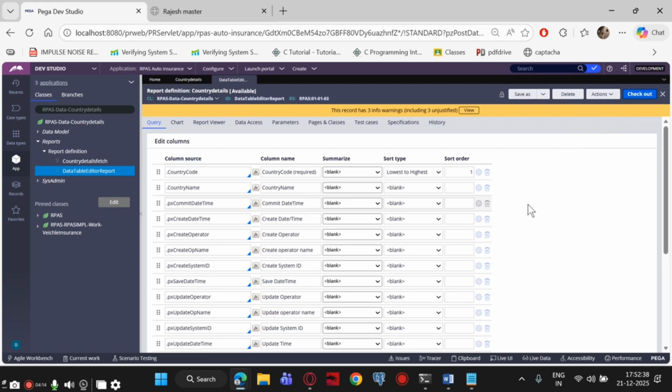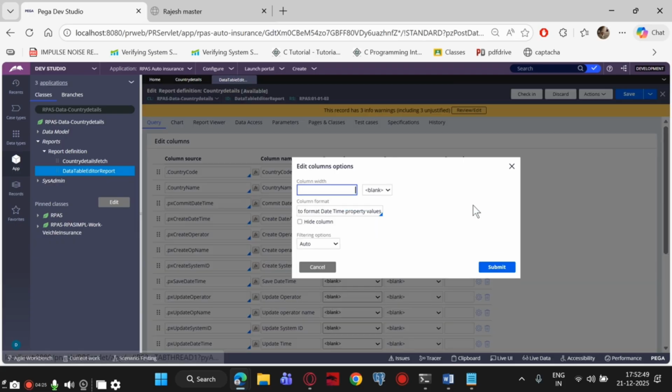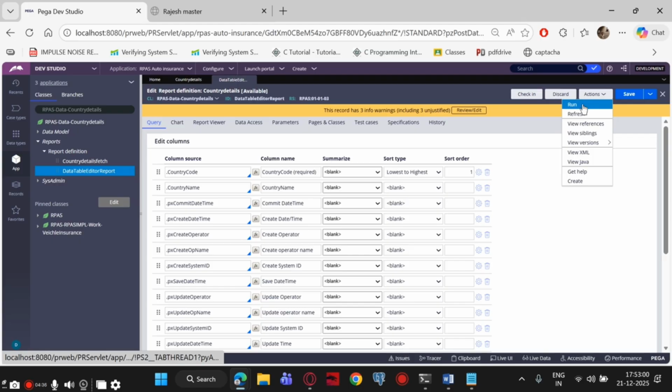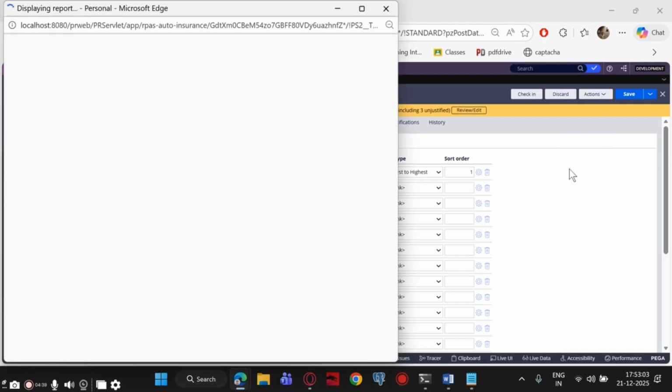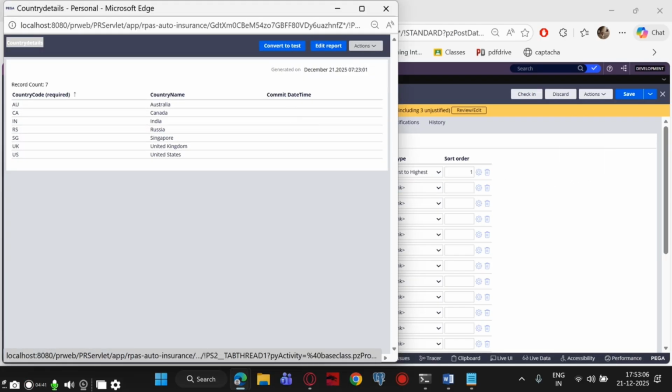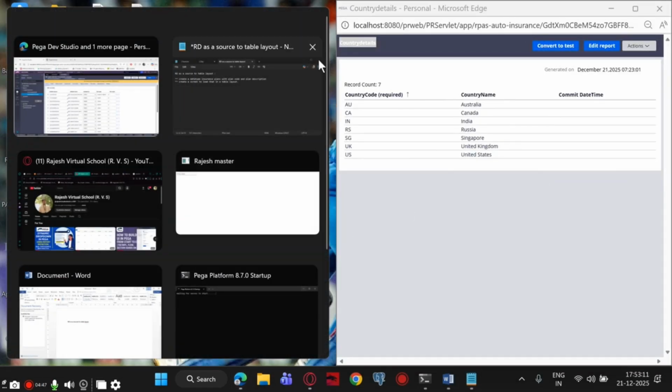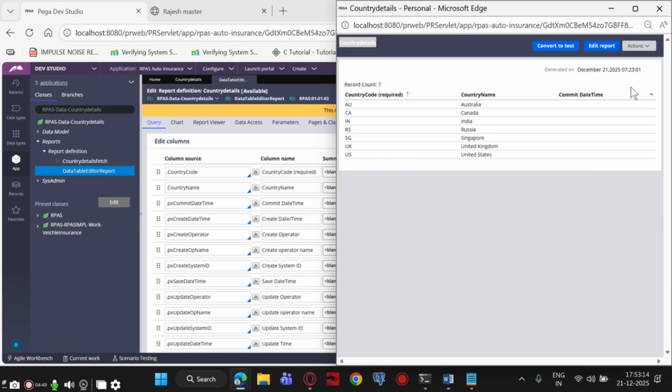So what I did, I hid this column. If I don't click on hide column, what will happen? Just save it and run it. So this px commit date time is also coming. To avoid this, we just hide the columns we want.